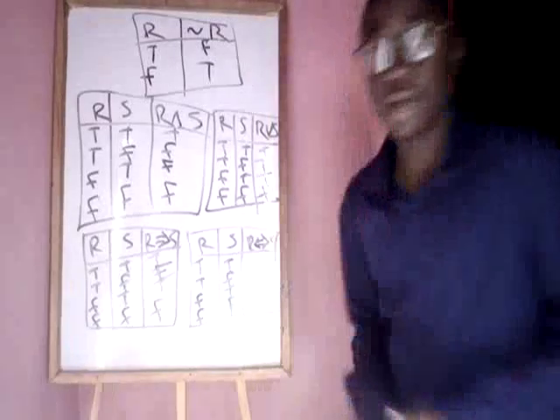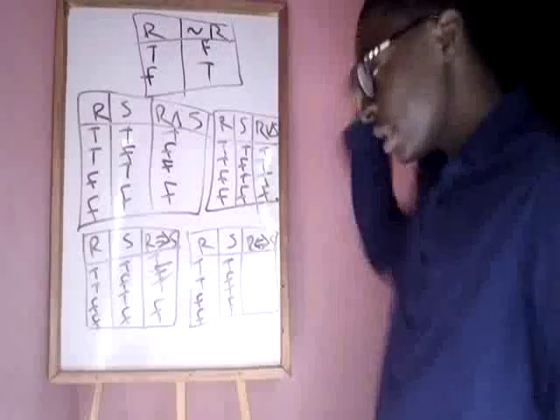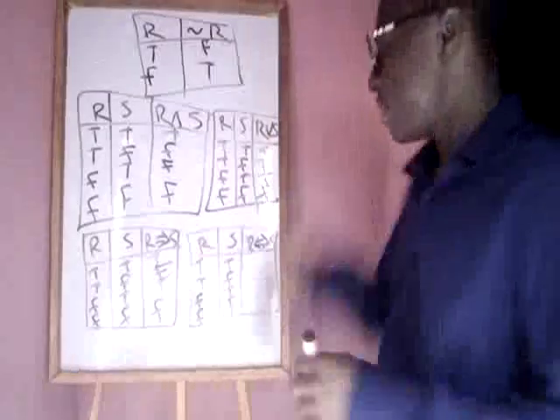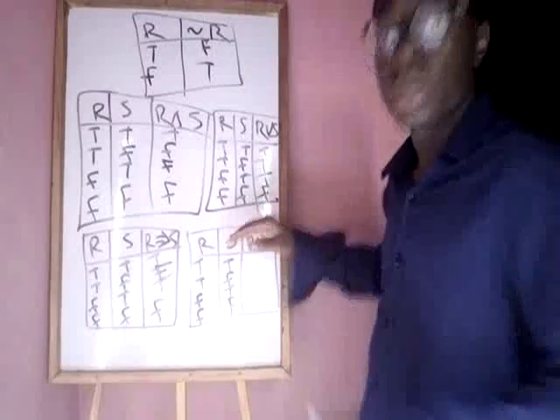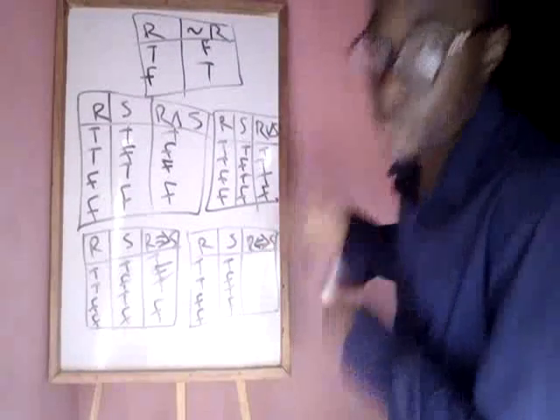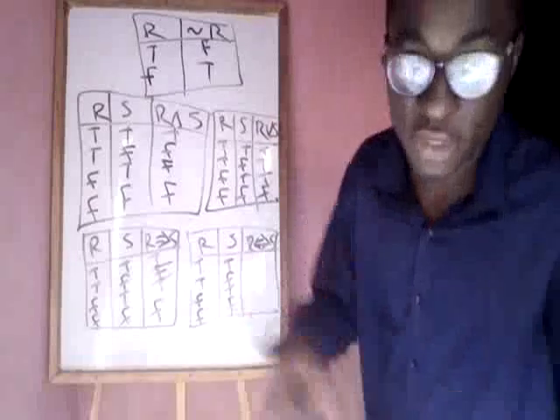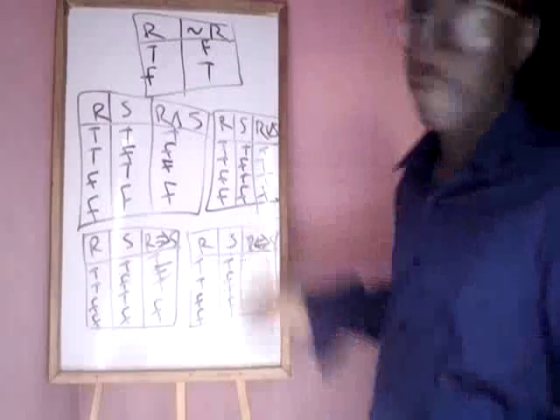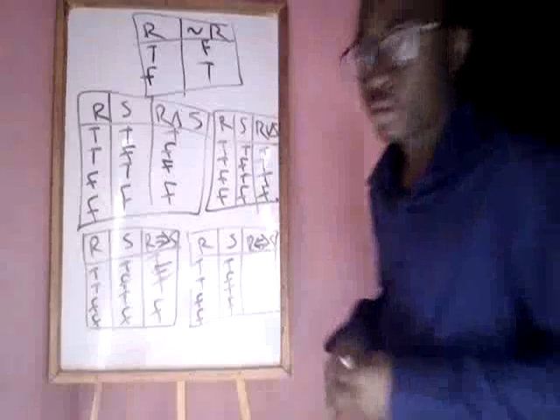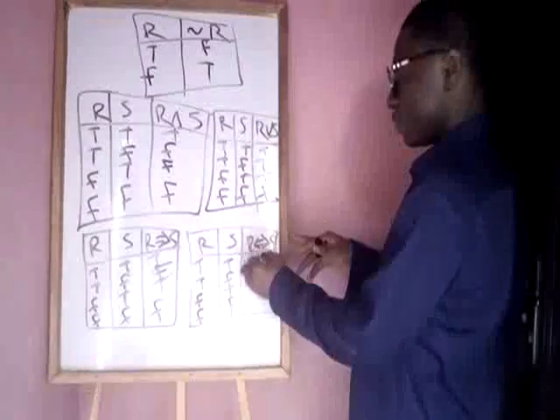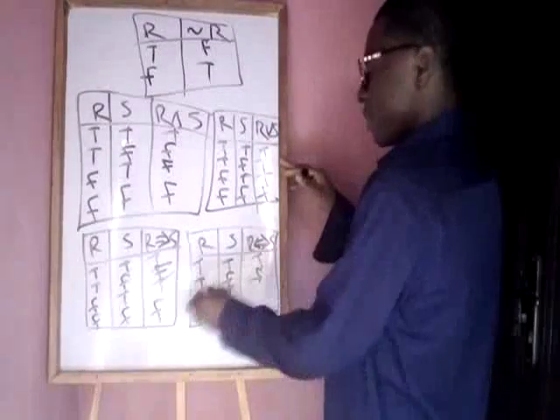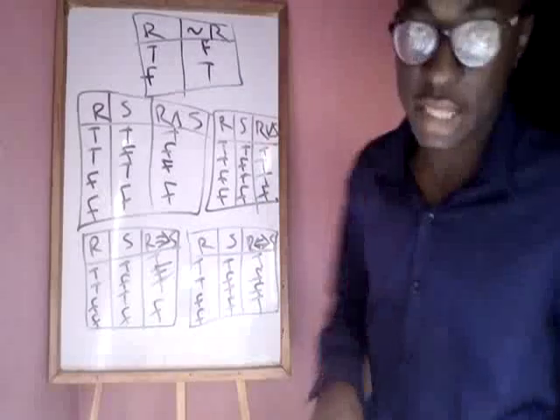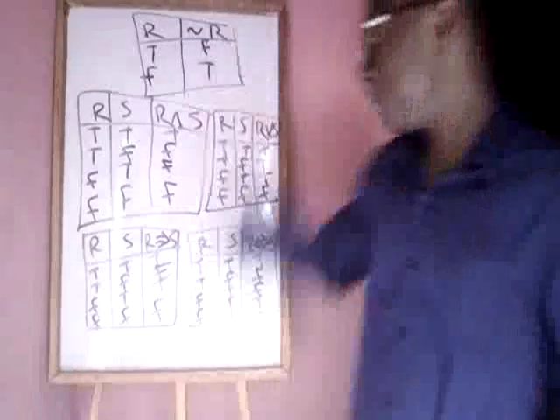So the biconditional statement is only true if they are both the same at the same time. For example, if they are both true, then the biconditional statement will give us a result of true. If they are both false, the biconditional statement will also give us an answer of true. But if they are different, then it will be false. So true and true will give us true, true and false will give us false, false and true will give us false, and then false and false gives us true, because they are the same at the false and false point. So these are the basic different concepts.